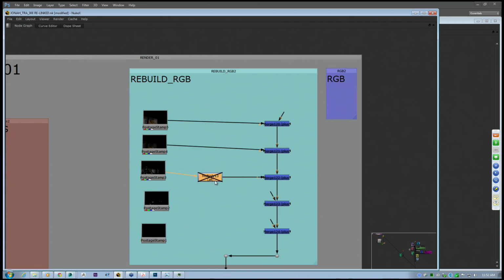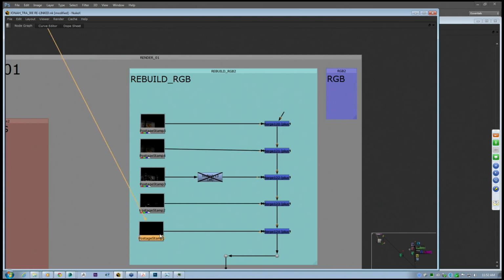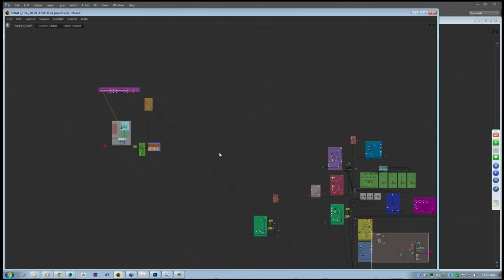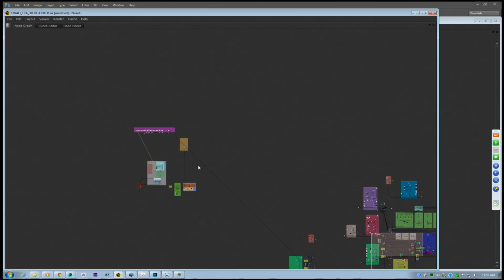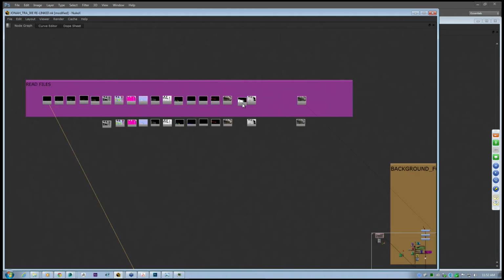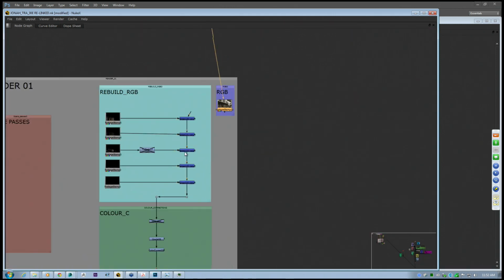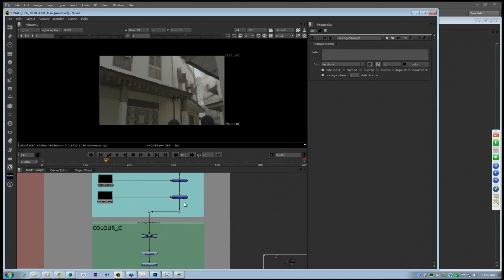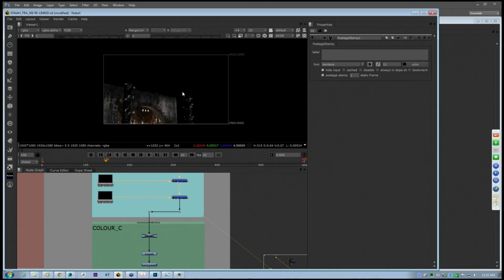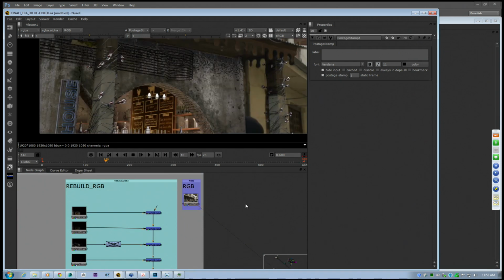Not too sure what that is yet, so we'll just leave them inactivated. Sometimes I'll leave the multiply nodes in, so I don't have to add them in later if I want to change some of the passes like we did earlier. So let's have a quick look. Let's bring our RGB in and see what we've done. So we've got our render of our fish bar there, our RGB.